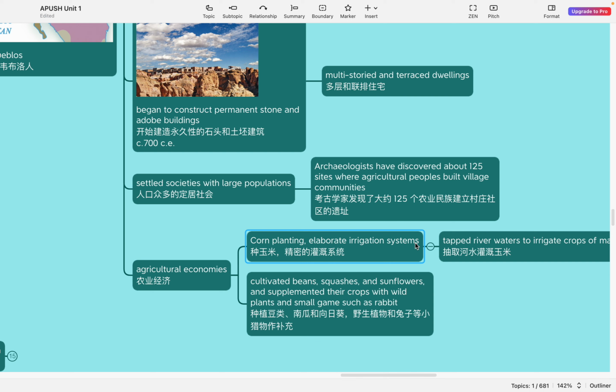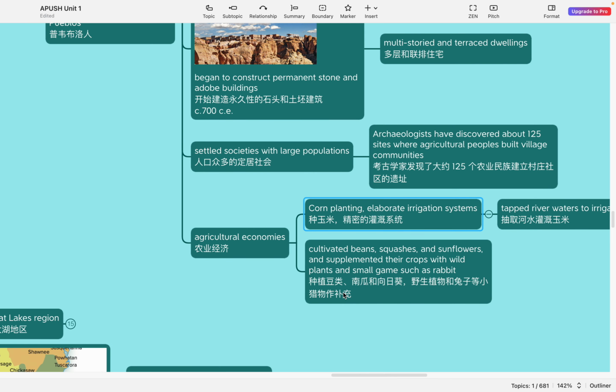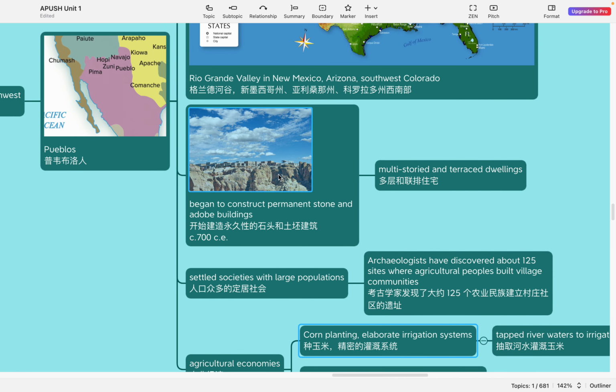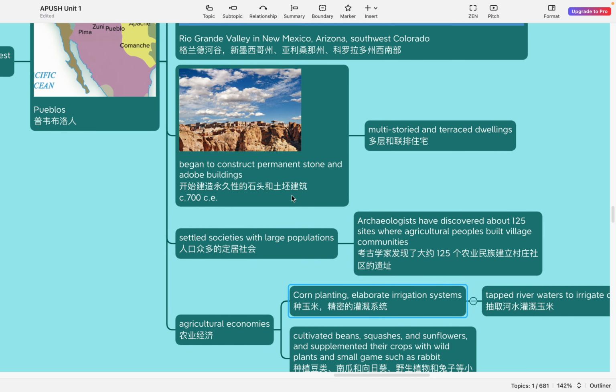Besides maize, they grew beans, squashes, and sunflowers, basically the original organic farmers. So imagine the Pueblo people chilling in their adobe homes, munching on their farm-to-table veggies and feeling pretty cool about their sustainable living.